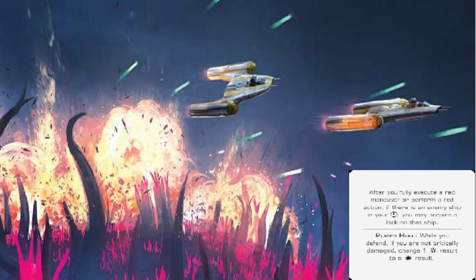Oddball pilots 4 ships for the Republic, including the V-19 Torrent, Arc Starfighter, Y-Wing, and the new V-Wing. His ability is the same across the board. After you execute a red maneuver or perform a red action, if there is an enemy ship in your bullseye, you may acquire a lock on that ship.